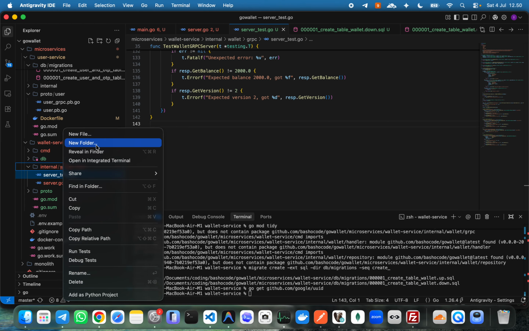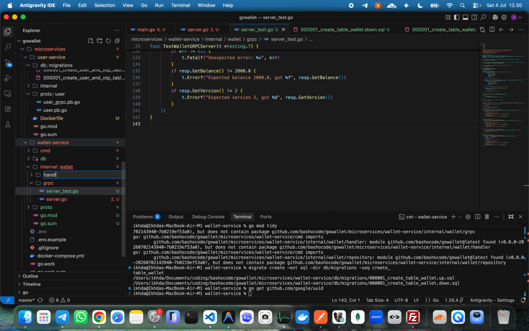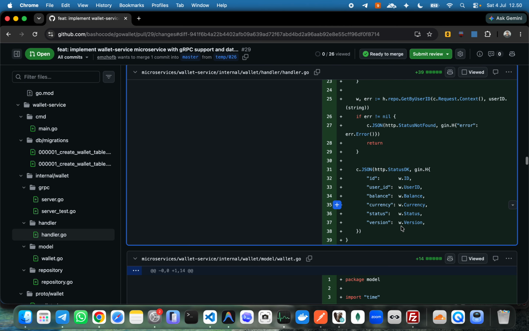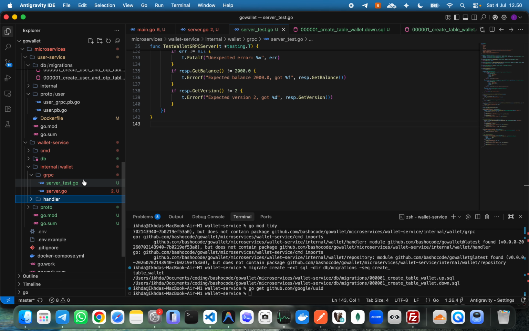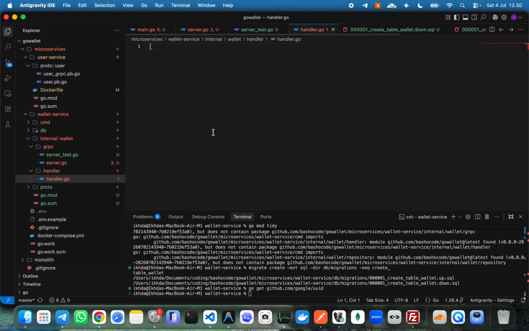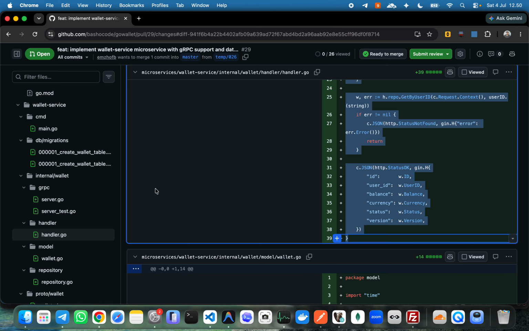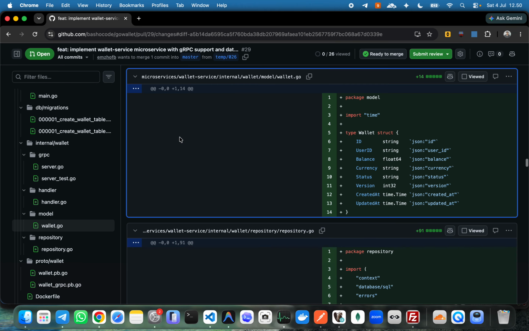I will create the folder called handler. Yeah, maybe last time, yes, handler and handler.go, and I copy this one, handler.go. It should be, and we need to add the model.